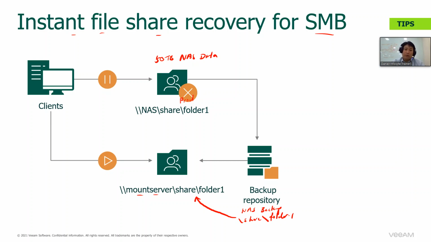So now if, due to part delay, etc., your NAS storage will not be able to come up anytime soon, what can we do? We can now trigger this option. At least I can open up my backup data in the repository for the client to use first. The only problem here is that it is read-only. A read-only copy.